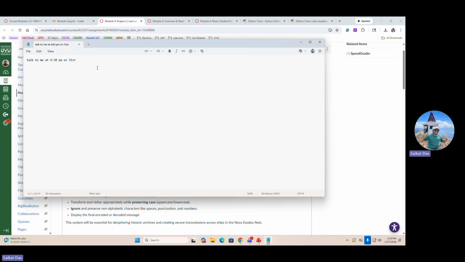So for example, if I'm going to convert this: attack at 3 p.m. I need to decide the shift. For example, I'm converting it with a shift of 3. So A becomes D, then with shift 3, T becomes W, right?